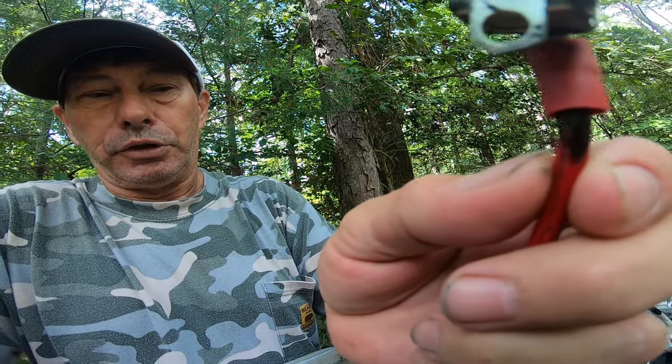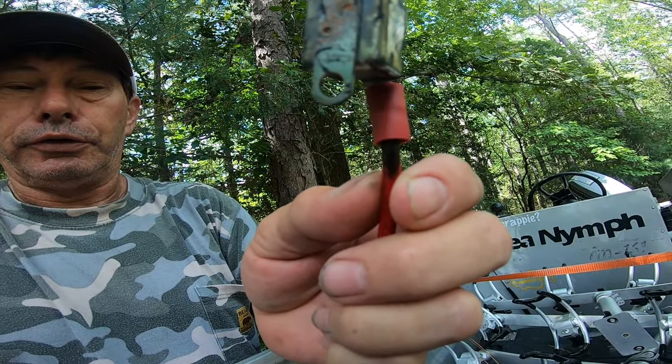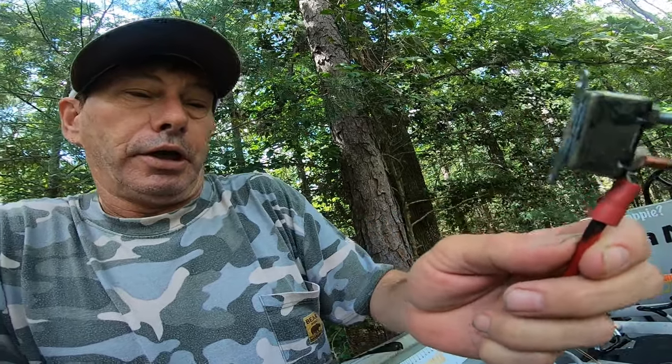My 20-amp circuit breaker was tripping, so I called Minn Kota to check it out. If your 24-volt trolling motor doesn't have the power it needs, it automatically powers down and then powers back up when it can get that juice. Meanwhile, the automatic reset was constantly working, and you can see the wire starting to burn — the copper turning black. That's an electrical issue that was about to happen, so I shut it down.